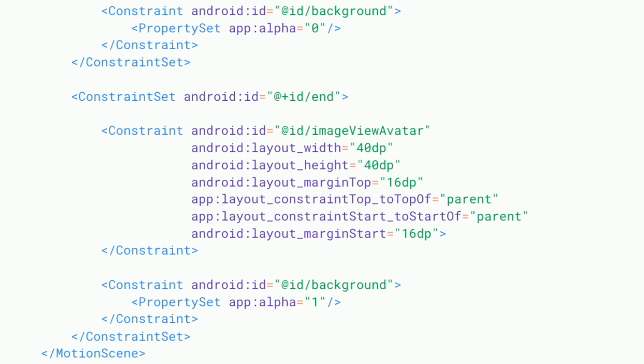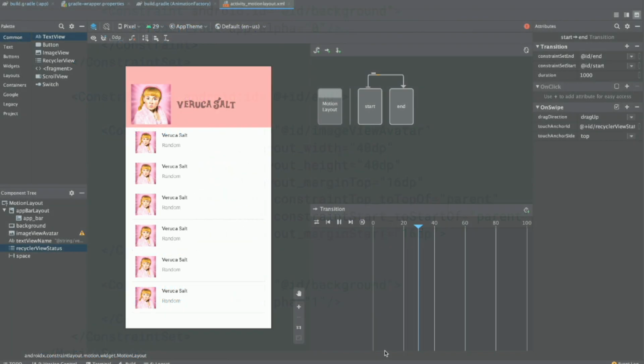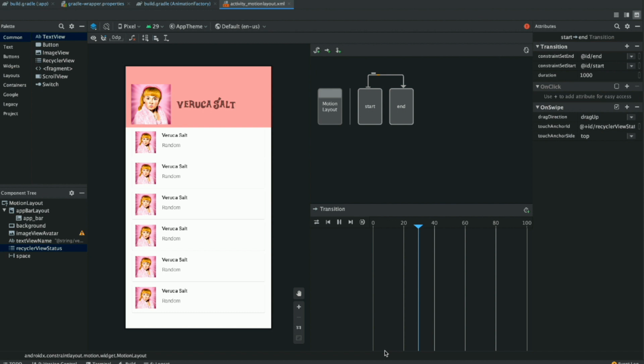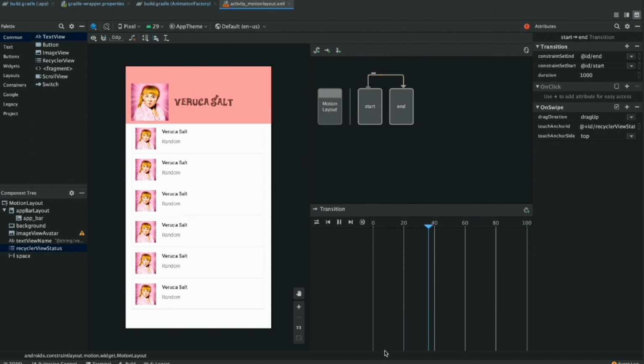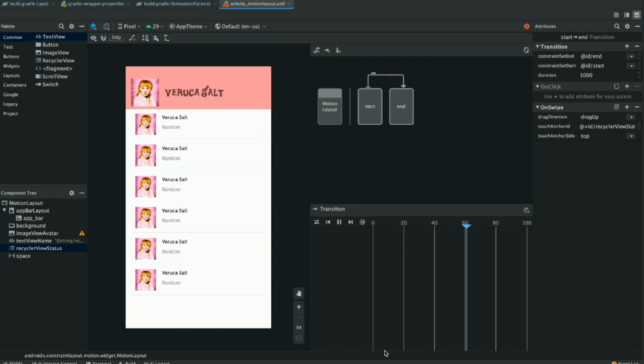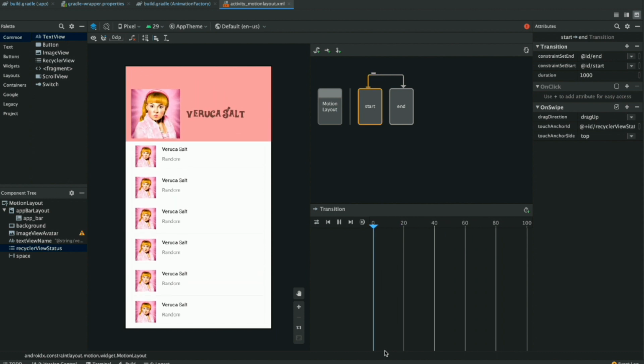Okay? And if you've been following any of the Android Dev Summit announcements, the motion editor is now in Android Studio Preview. So you need to use the latest version of Constraint Layout. I think it's beta 3. But basically, this gives you an editor to actually create those motion scene files.